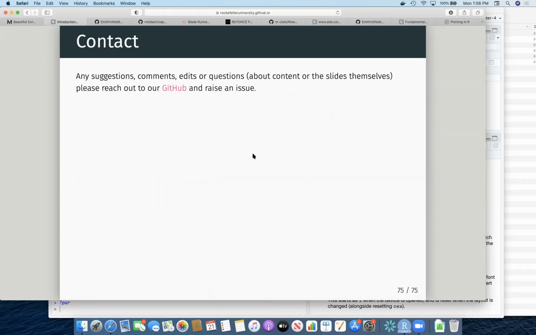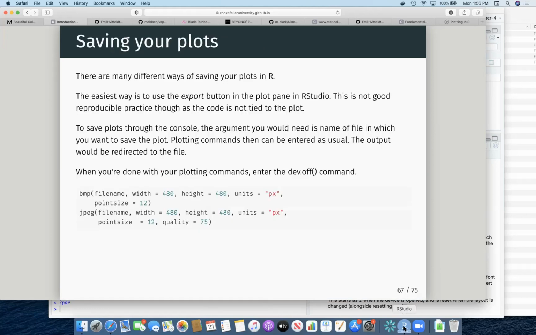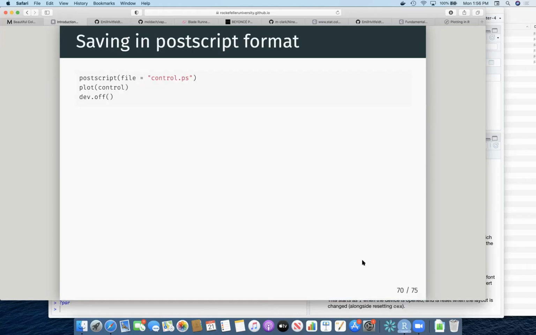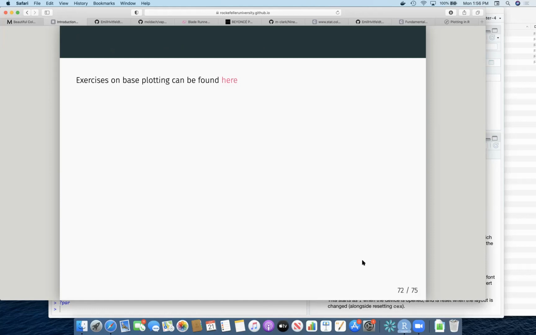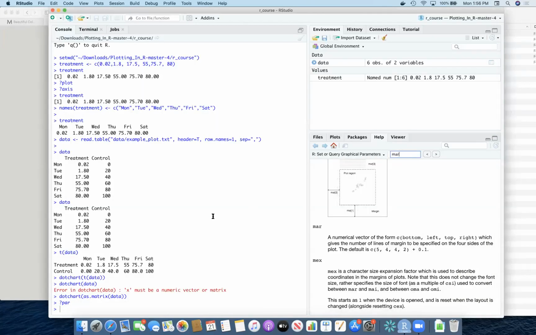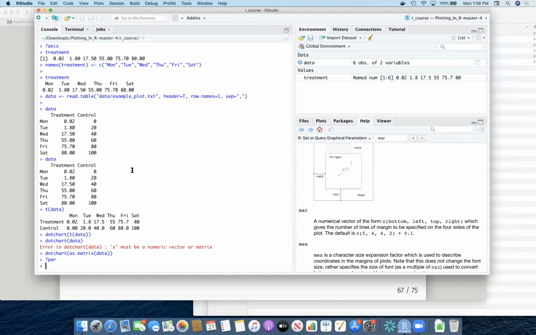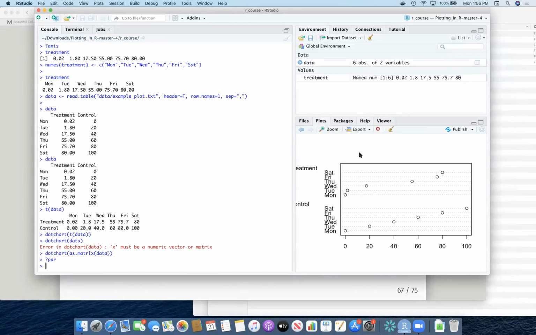I think the final thing we're going to cover is saving your plots. Before we go anywhere, I'll show you how to do this in RStudio before we go through these ones. Every time we make a plot, as you saw, there are probably ways to control this in RStudio. But when I was making plots, they were popping up in this plotting window here.